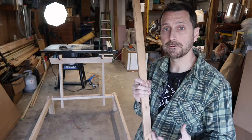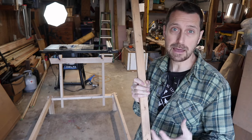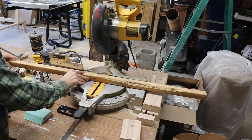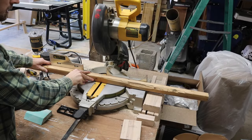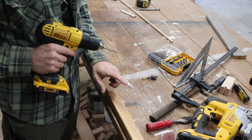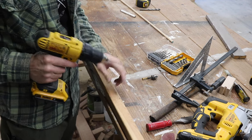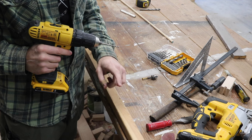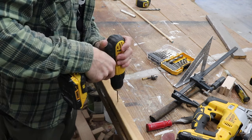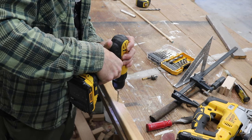And that's especially true if you have a more modern mattress, like a memory foam mattress, that is a lot heavier than your traditional single spring mattresses. And I'm gonna cut these 2x2 side rails at 73 inches. Along our side rails, we're gonna put a screw every 10 inches. What we're gonna do is start 2 inches from the end first, then measure every 10 inches all the way down. We're gonna need to pre-drill these holes because this pine is fairly weak.